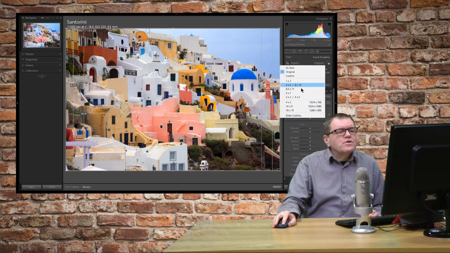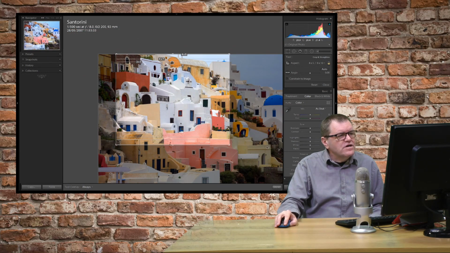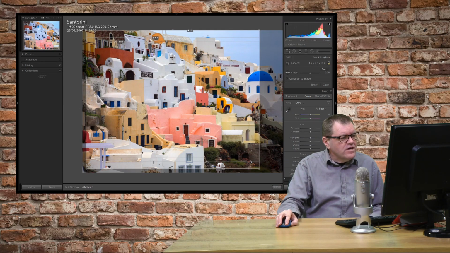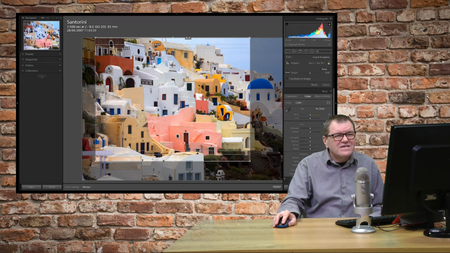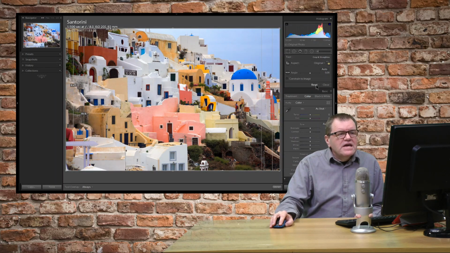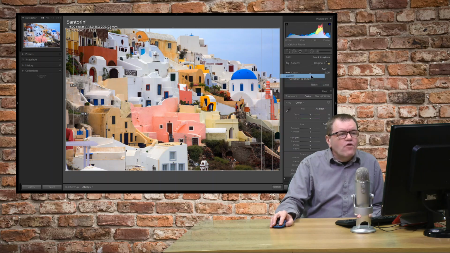Because if you want to crop to a particular aspect ratio, say 8:10, actually you don't need an overlay for that because it's always going to do that. You can't do anything to change the aspect ratio on that. It fixes it at that when you do it. Now, the reason you might want it is if you were doing a custom crop.